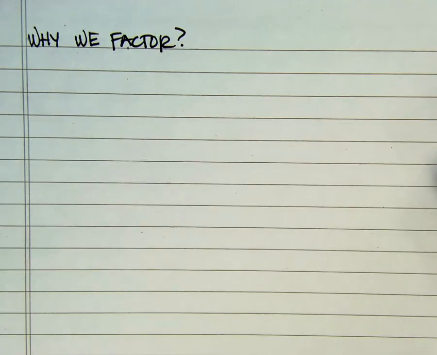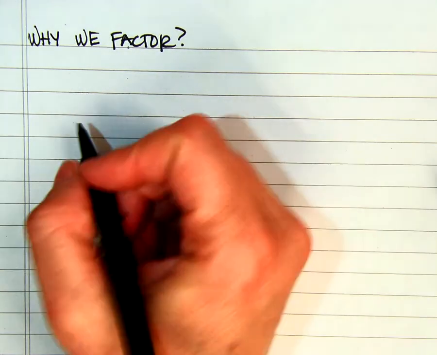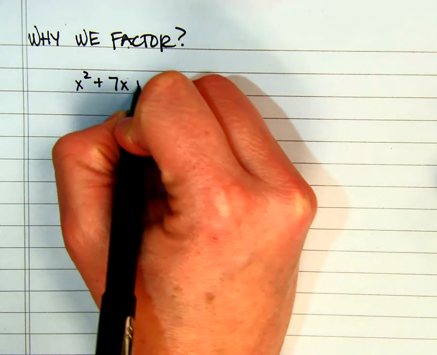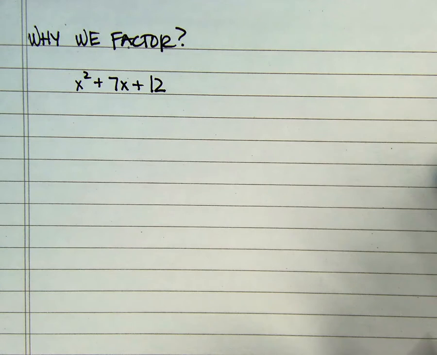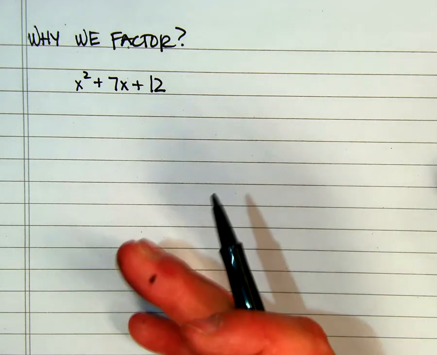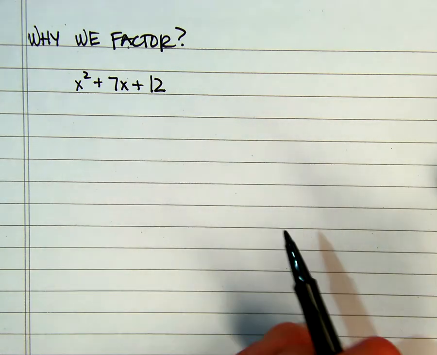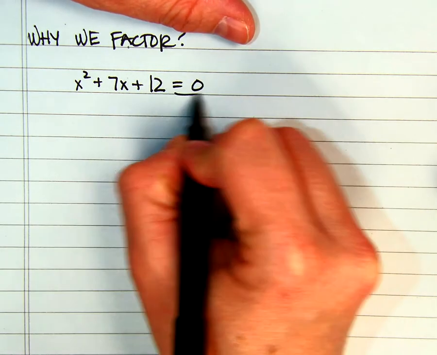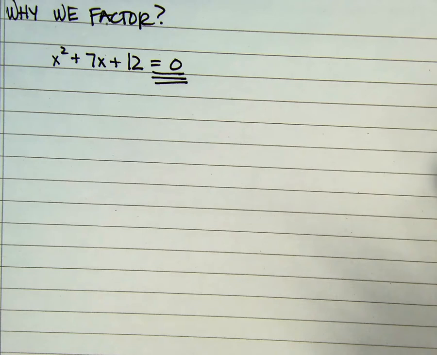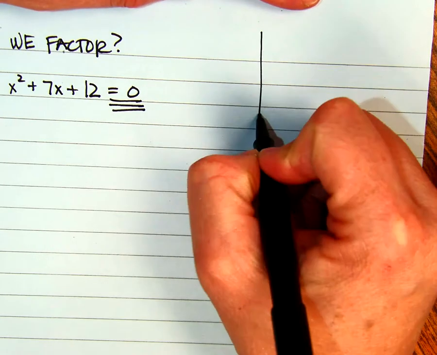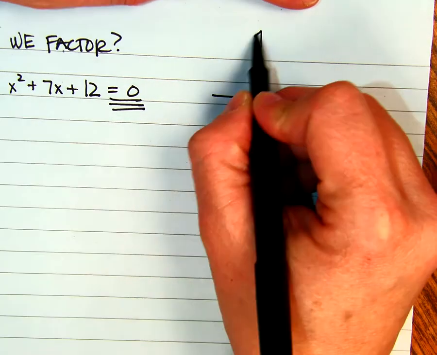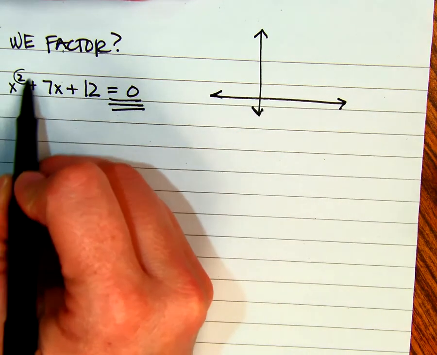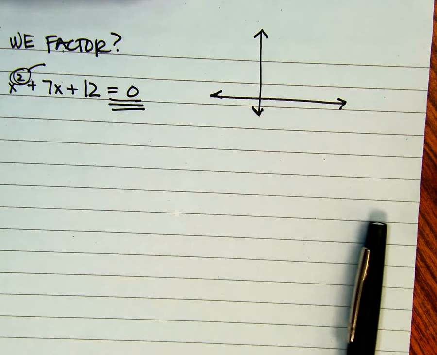Okay, so why do we factor? Up until now, if I gave you a problem like this and I asked you to factor it, there really isn't any purpose to factor it unless you are trying to solve an equation. So usually you need to get that equal to 0. The reason why we factor is so that when we have quadratics, which is what we are dealing with, x squared is a quadratic term.